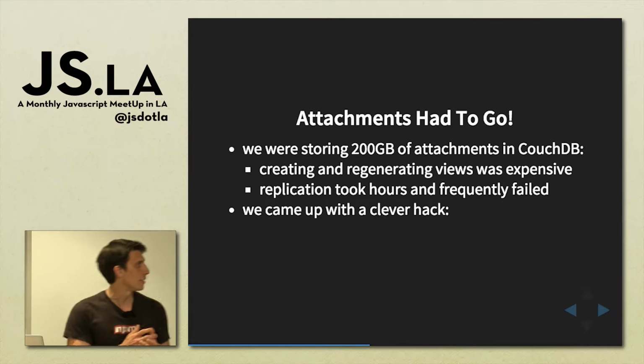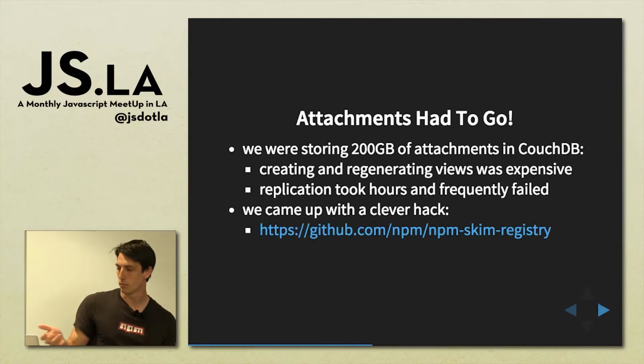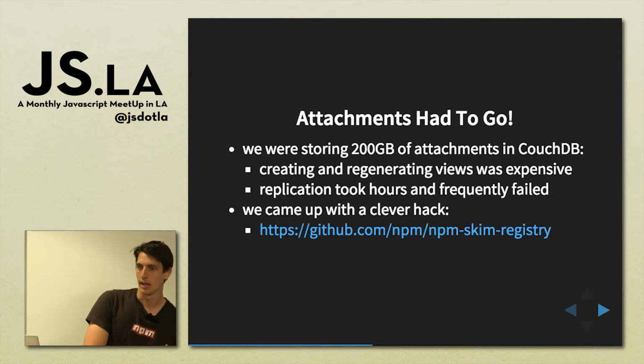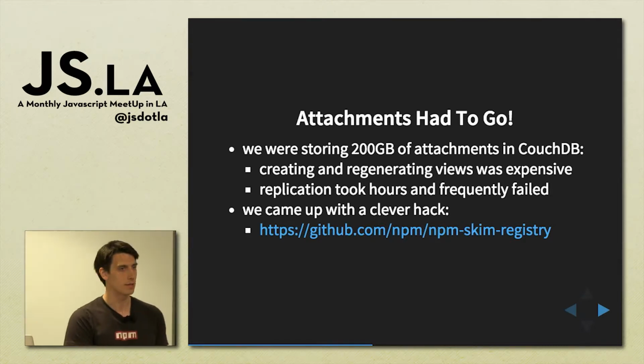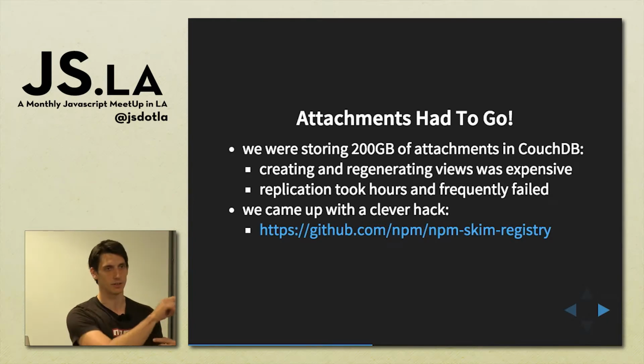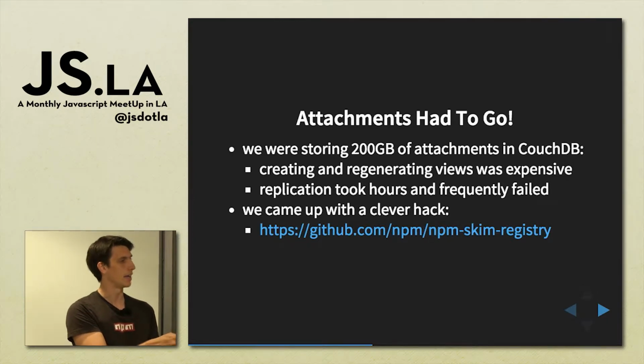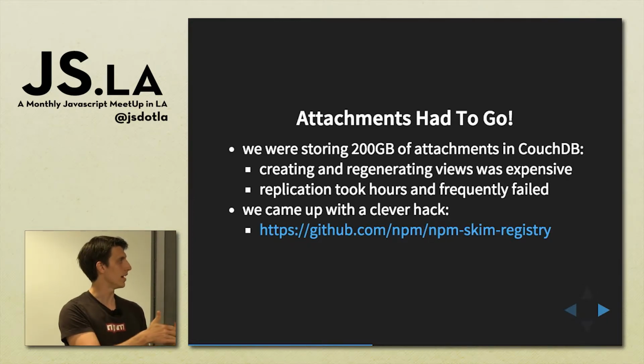First step towards getting npm stable, we came up with a clever hack. Up until 3 or 4 weeks ago, every time you published a package to npm, it still went into CouchDB as binary data. We then had this little thing called the skim worker that was always running in the background, chasing after all the package publications, pulling them out of CouchDB, putting them on a hard disk somewhere, and then we were serving them from the hard disk through Nginx.